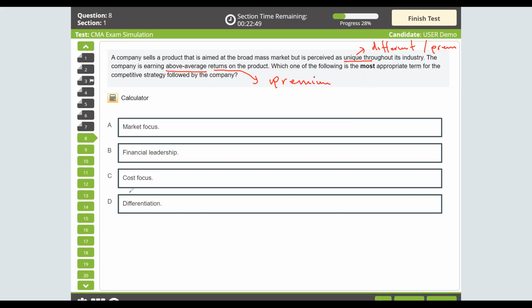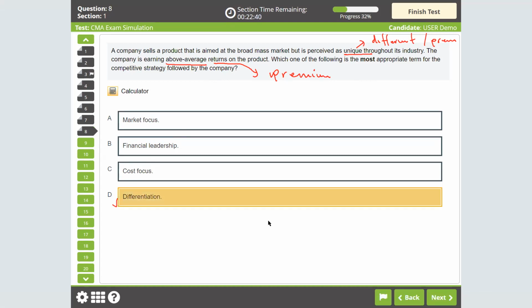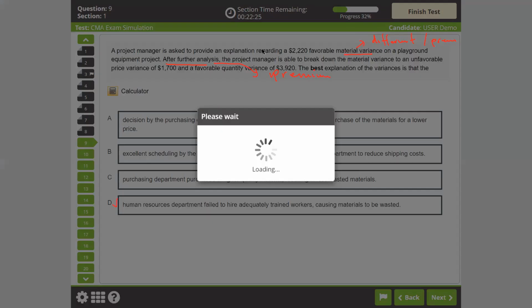So when I look at my answer choices, I realize that D is differential. So I'm not going to waste time on anything else and select D, which is the correct answer, and move on so I can save time. Okay, there are some things you have to remember. Once you remember them, it makes solving problems easier, or less difficult. So let's move on to question number 9.